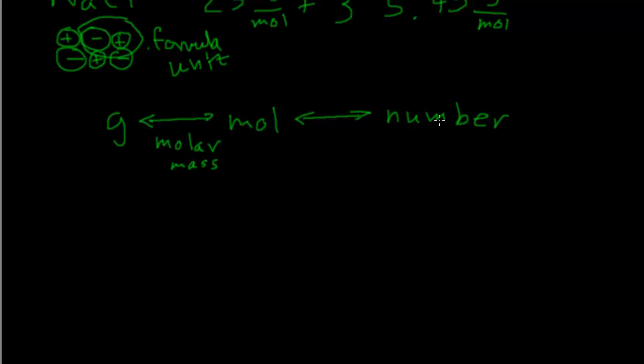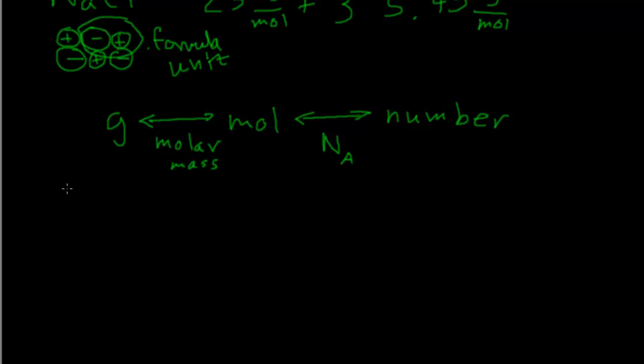The way to go back and forth between moles and number is to use Avogadro's number. Sometimes that's abbreviated capital N with a little capital A as a subscript, so N sub A, for Avogadro's number. And that's that 6.022 times 10 to the 23rd power number. So we can use that to go back and forth between these. If we know the grams, we can find the moles. If we know the moles, then we can use Avogadro's number to find how many actual things you have. And we can go back and forth between these any way we want. So let's do an example.